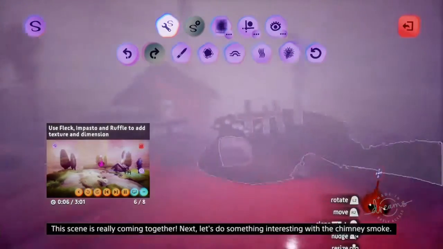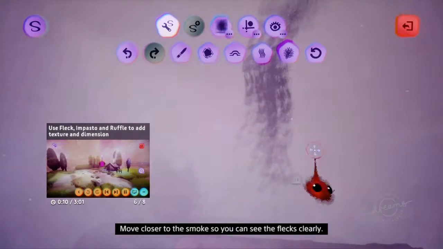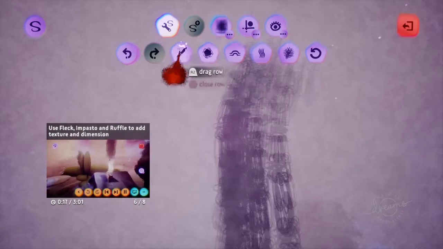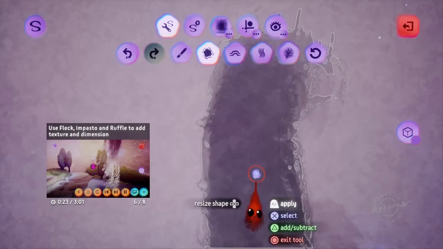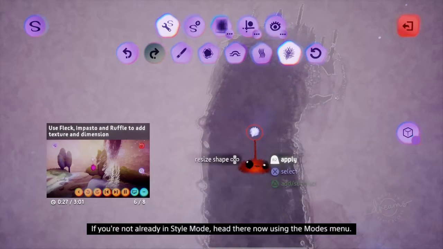Next, let's do something interesting with the chimney smoke. Move closer to the smoke so you can see the flecks clearly. These flecks don't look very smoky, do they? Let's change that. If you're not already in style mode, head there now using the modes menu.